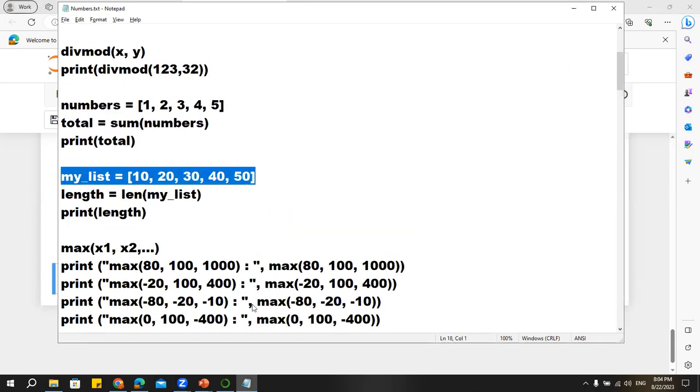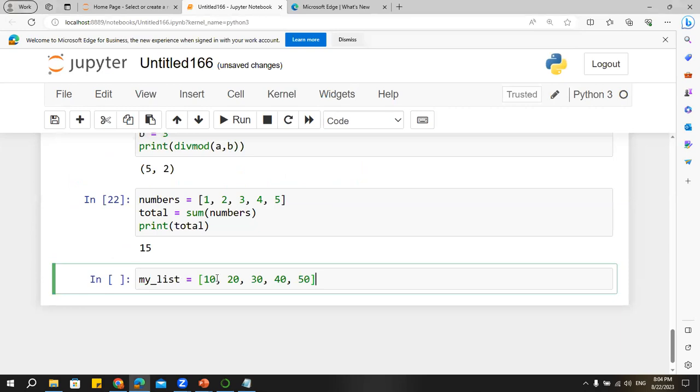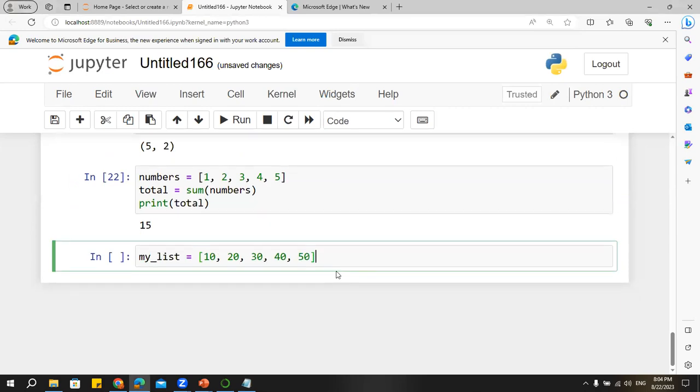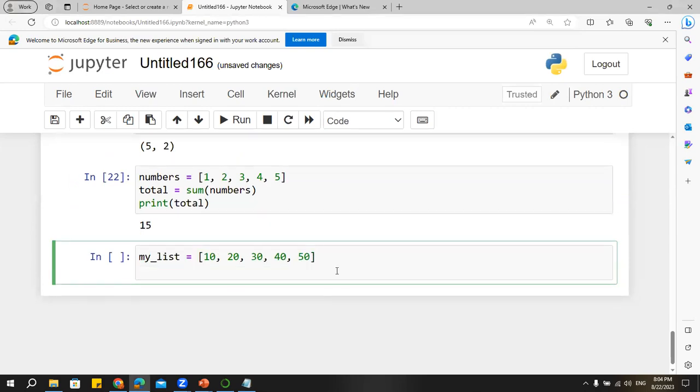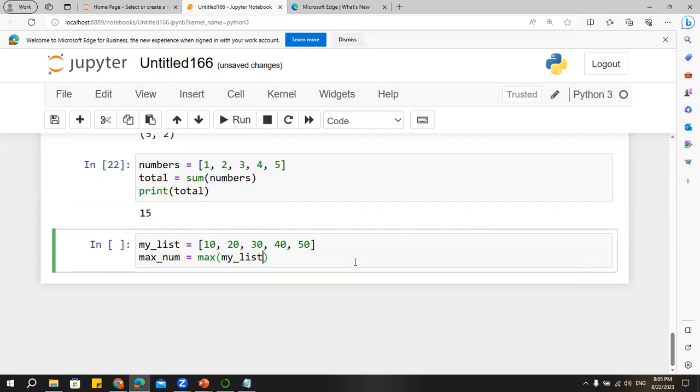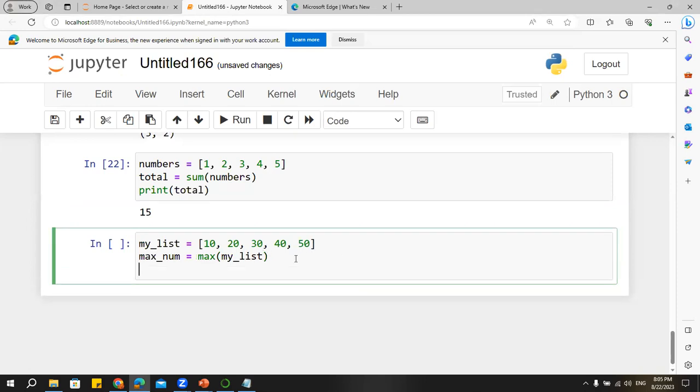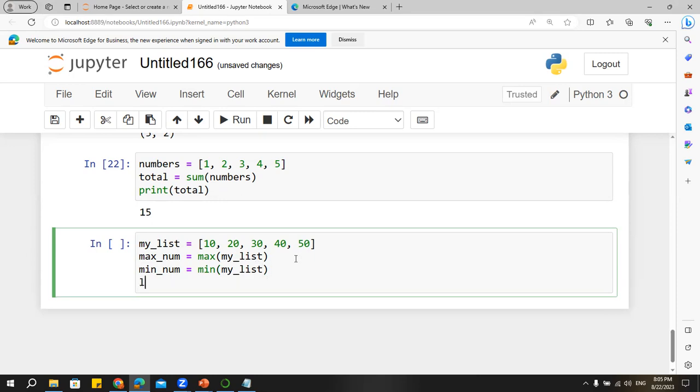Suppose you want to get the max and min of the values. Let me take the same list itself. We'll use it for all the other functions. Here I'll say max num equals max of my list. Then min num equals min of my list. Let's say I want to get len.